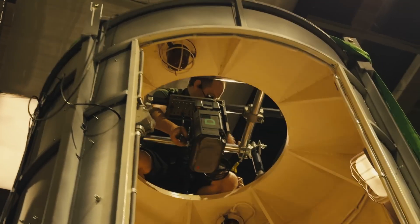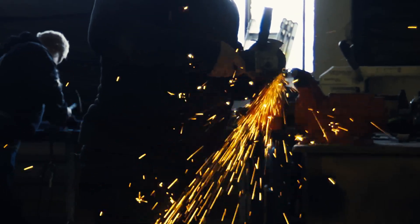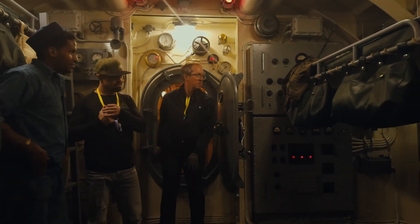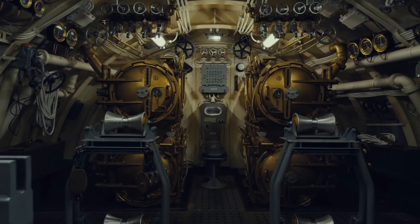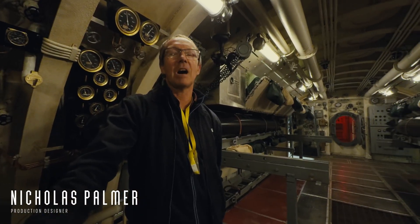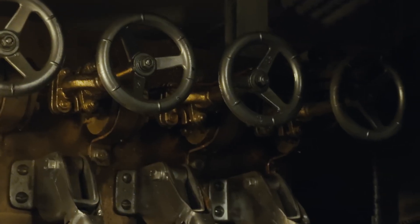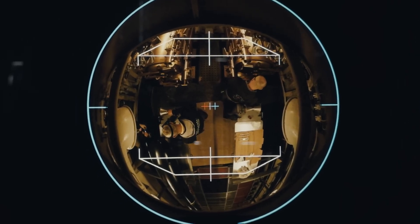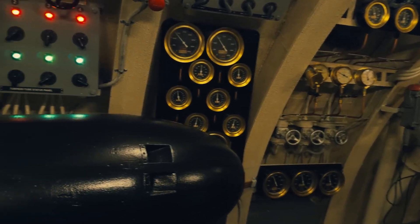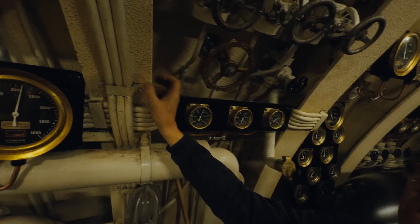It really opens up so many opportunities to immerse the viewer in such an amazing world. When you're watching the film on Vision Pro, you see everything in focus — every detail is apparent. We've had to sort of up the level. So we built the set completely out of metal, as accurately as possible, like a real submarine. We've pushed ourselves to use as many real materials wherever we can — different surfaces, gloss, satin — to sort of build up interest.